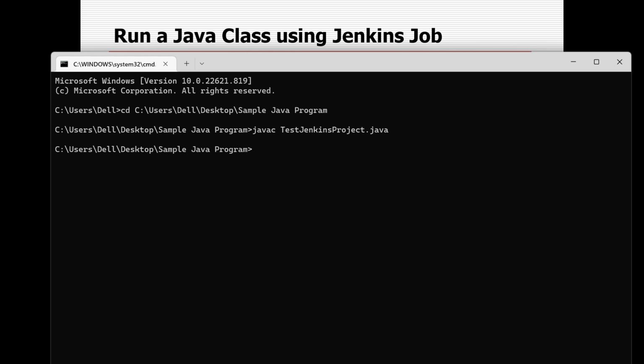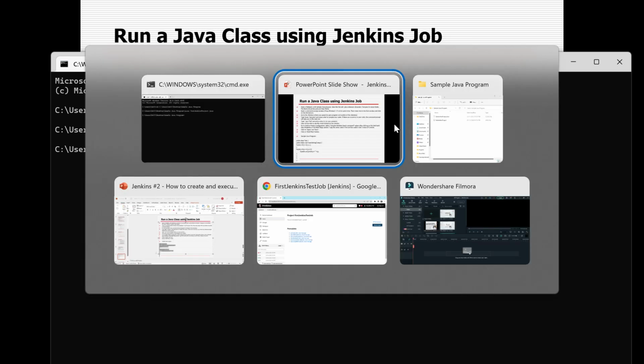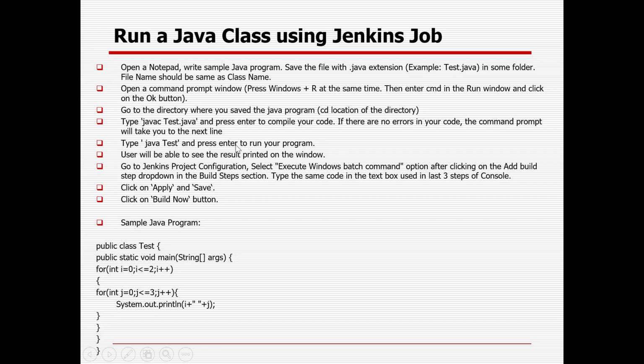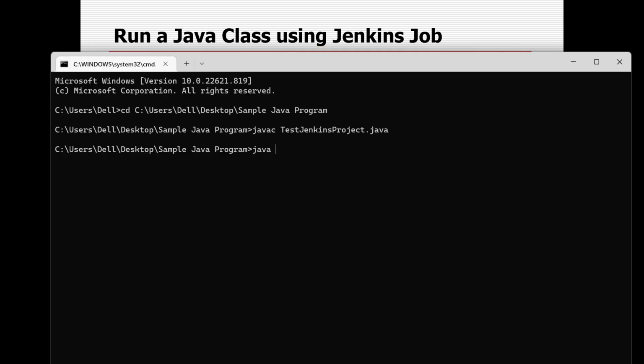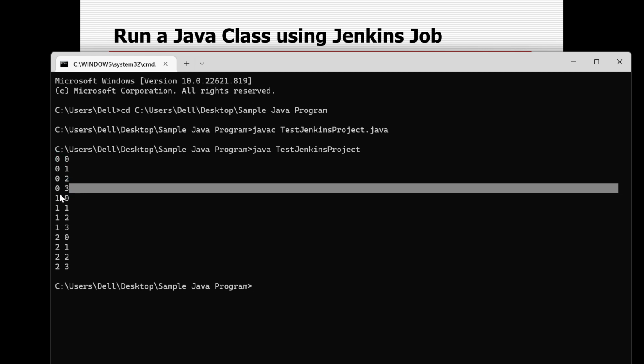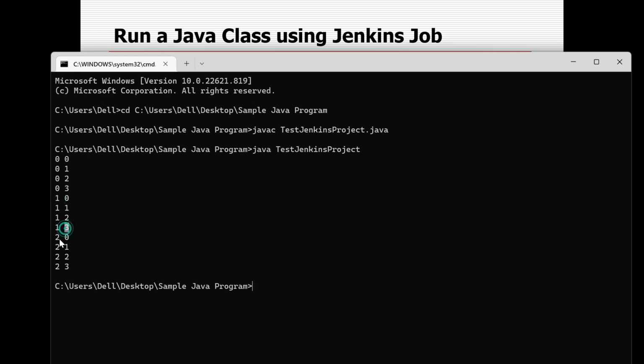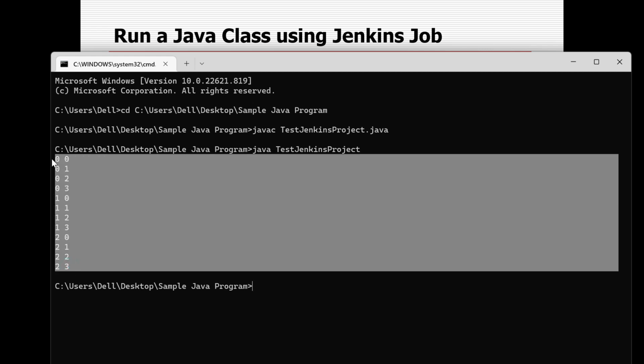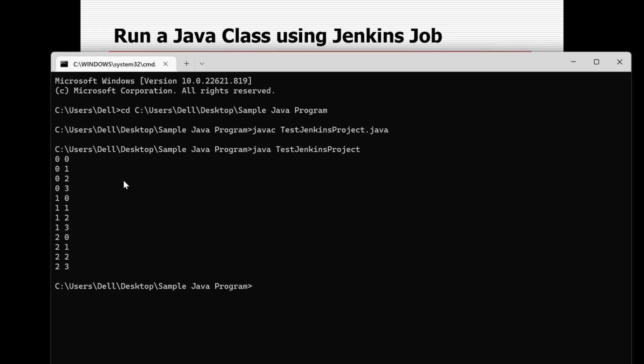So no error, so compilation is fine. Now I can run the Java code, right. What I need to type here is java and then the file name. So you can see the desired output is getting displayed. There were two loops, the outer loop was 0 to 2 and the inner loop was 0 to 3. So for the outer loop value 0, the inner loop 0 1 2 3 is displayed, again it changes to 1, 0 1 2 3 is displayed, again it changes to 2, 0 1 2 3 is displayed. So my output is coming correctly based on the outer for loop and inner for loop I have created, right.